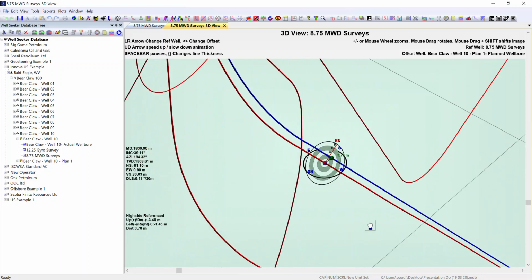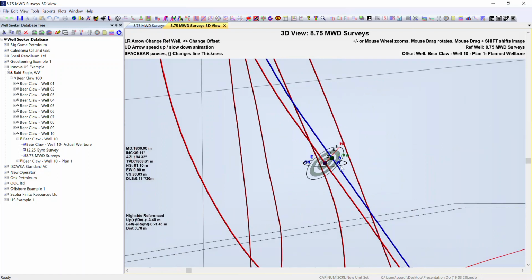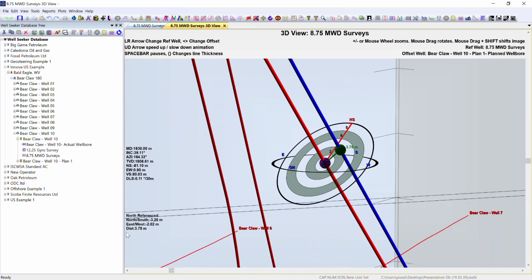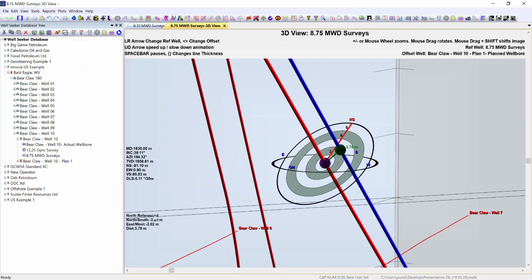Okay, so you can see here, we've got this section here that always remains horizontal, so you don't lose your bearings, and this section orientates to the inclination and the tool face. If I select north reference distances, we can see down here the north references change from high side referenced to north referenced.